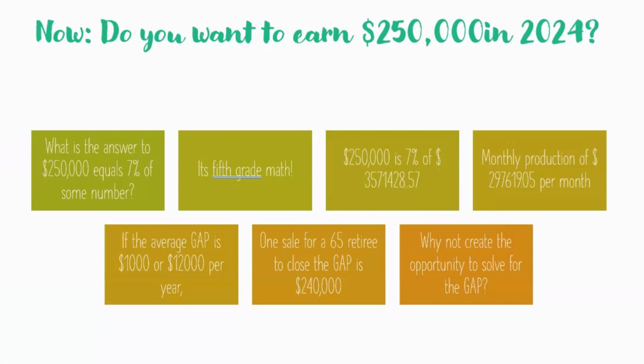That means, I'll be honest with you, I think I'm real close to doing that amount of money just at American Equity this year. That's not counting the other companies using my process that I'm trying to get you to follow. But that means that your monthly production needs to be $297,619.05. That's the $300,000 in annuity sales in any given month. Pretty soon, if you follow what I'm doing, you could be doing that a week.